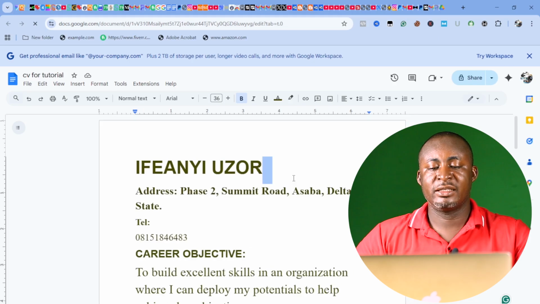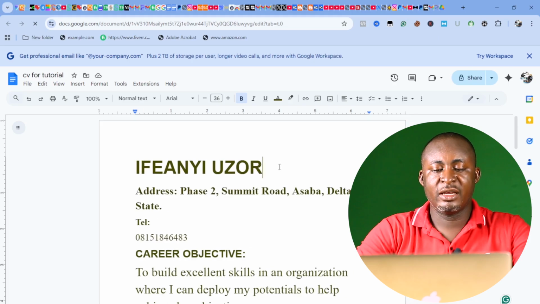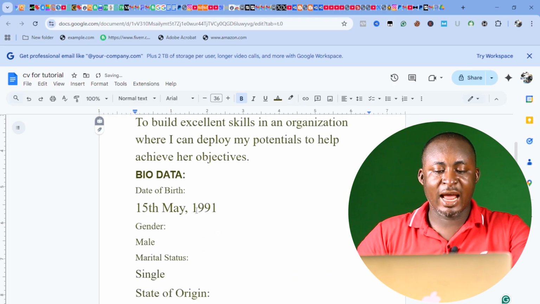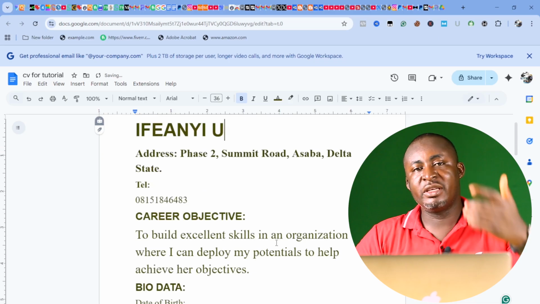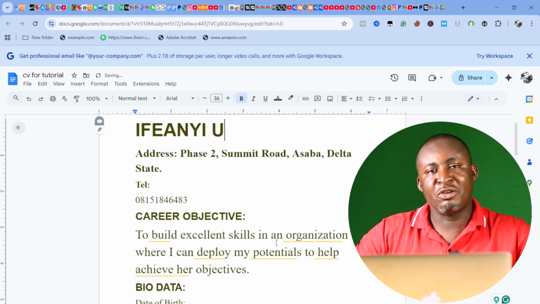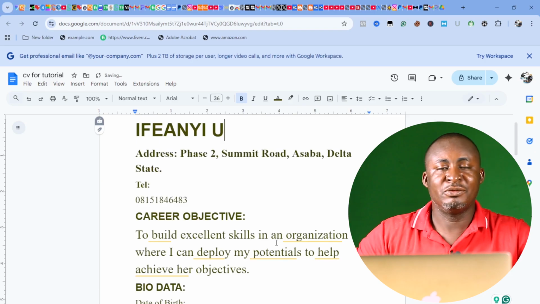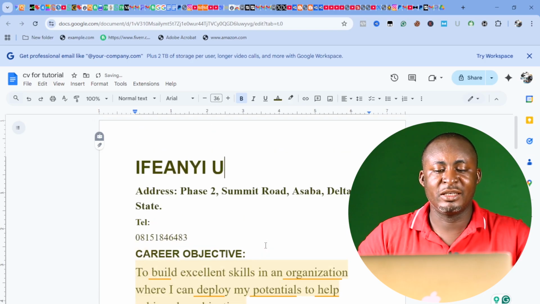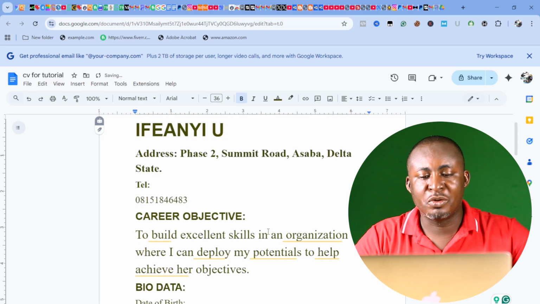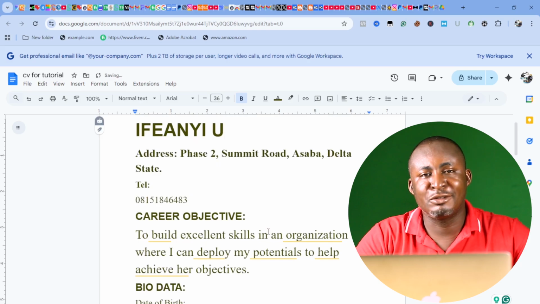Right here, I can click on this and edit. I can add anything here, edit whatever I want, and equally add information to the hard copy that was given to me earlier, which is this CV. From here you can copy this text to Word, or you can start editing in this Google Docs.